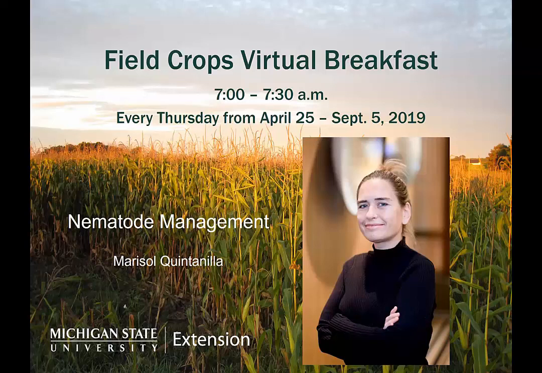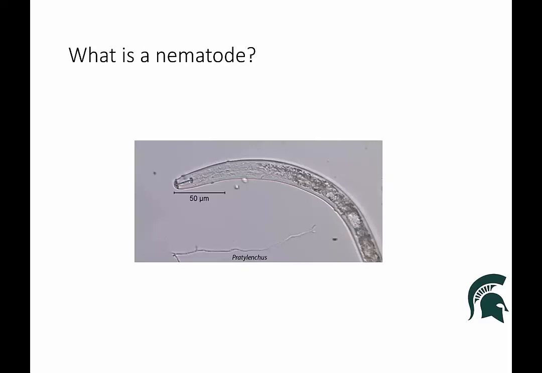Good morning, everybody. This is Marisol. I'm the nematologist at Michigan State University, and I'm going to go straight to what I have to say because I have only a couple minutes. So I'm going to talk about nematode management. So what is a nematode? A nematode is a microscopic roundworm. Well, there are many different kinds of nematodes. In this case, we're going to talk about nematodes that parasitize plants.